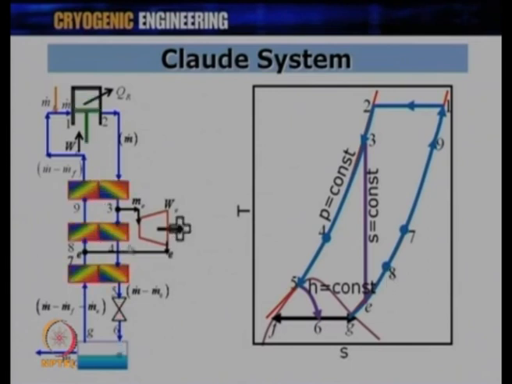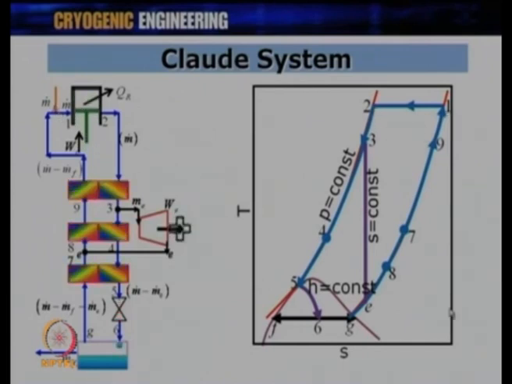Now, the gas enters at point 8 and would come out at point 9, and this gas will be M minus Mf over here, because Me has joined the return stream. The stream going to the second heat exchanger now will have M minus Mf as the mass flow rate. So, this gas entering at 8 will get warmed up to point 9, which matches with point 3, and further this gas at point 9 enters the first heat exchanger and comes to point 1, where the makeup gas would join amounting to M dot F, and the cycle continues.